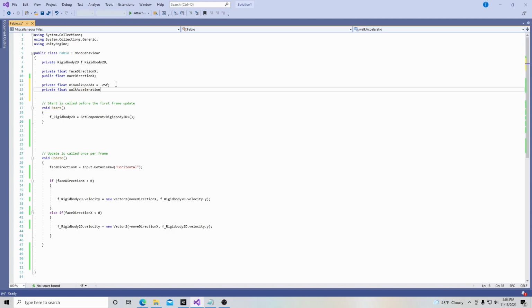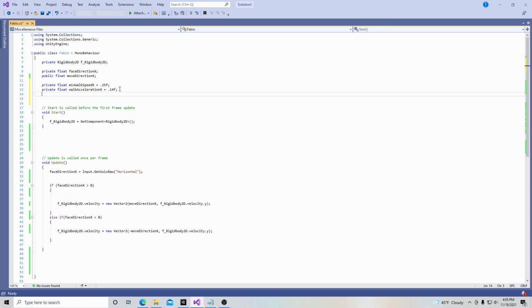The next variable is a private float, and that's going to be walk acceleration x, with an X for the X-axis that this is all going to be on, because there's also going to be accelerations for the Y-axis. We're going to set that to 0.14f. Everything is called walk for the base speed because there's going to be a faster dash used in the game, similar to a Mario game where if you are moving and you push the B button, he can run a little faster. So I'm just using walk to differentiate between the variables used for the regular base speed and the dash speed.